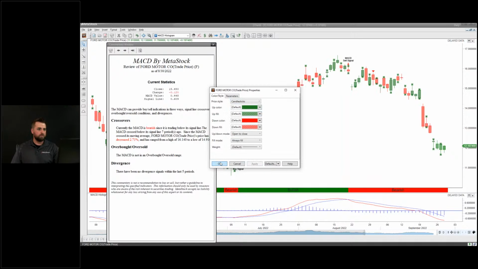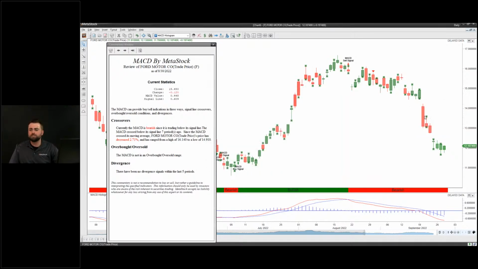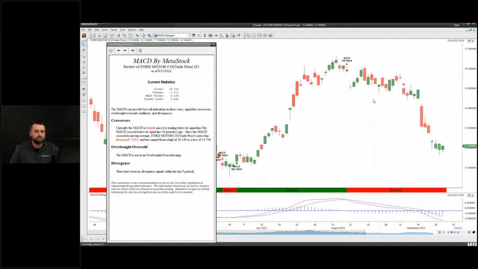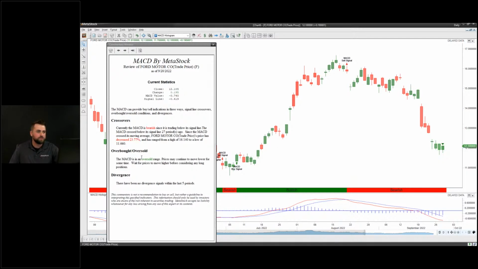There we go. I'm going to change that to candlesticks just so it shows up a little bit larger on your screen here. And I reset the defaults back to just the regular defaults as well. Actually, by doing that, I did make some slight changes to my expert advisor, but you saw earlier that this was showing oversold with the green on there. This is different because I just changed my candlesticks, but this still applies.